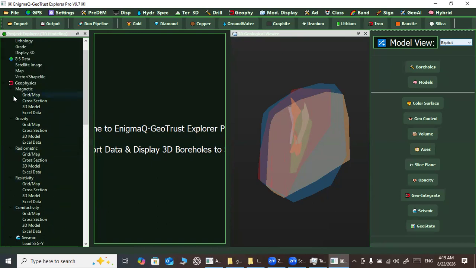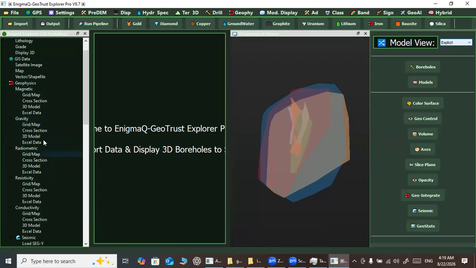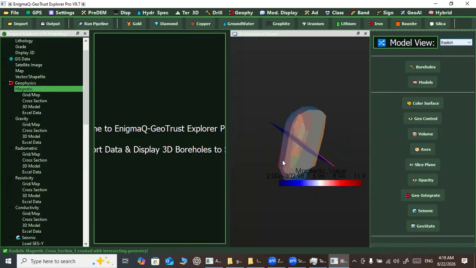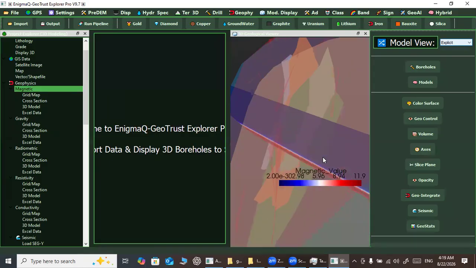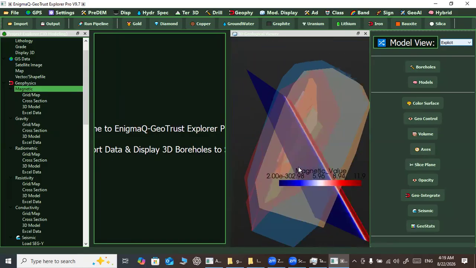Since we don't have here real data corresponding to the same project, we could also make a synthetic. For example, to make a synthetic for magnetic, from here, generate a synthetic cross section. This will generate a synthetic cross section for magnetic, intersecting our model here.